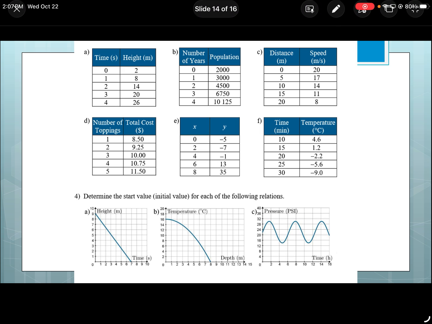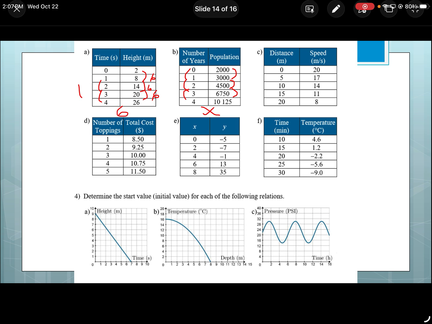Okay, here we go. So, rate for this one goes up in 1, goes up in 1, goes up in 1. This one goes up in 6, goes up in 6, goes up in 6. So the rate is 6 divided by 1, which is 6. This one goes up in 1, goes up in 1, goes up in 1. This goes up in 1,000, goes up in 1,500. This one doesn't have a linear rate, so we don't have to do it. It's not in the grade 9 curriculum yet.